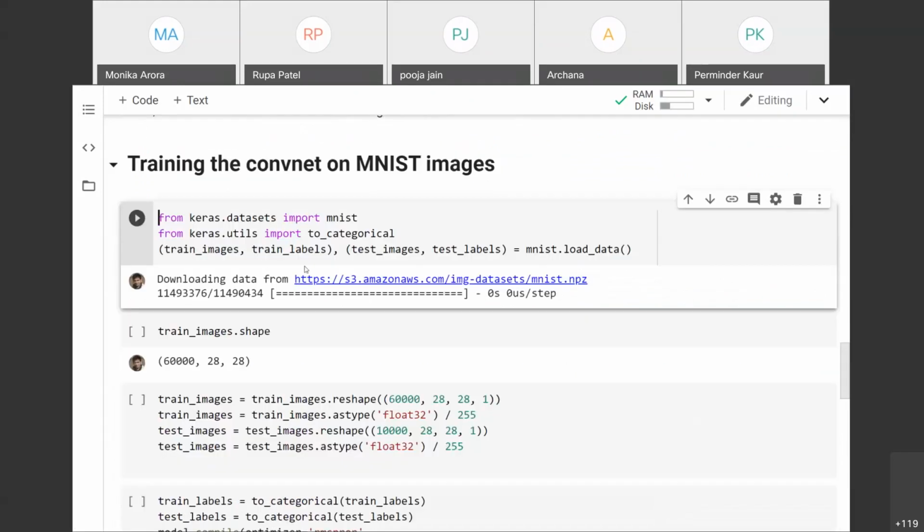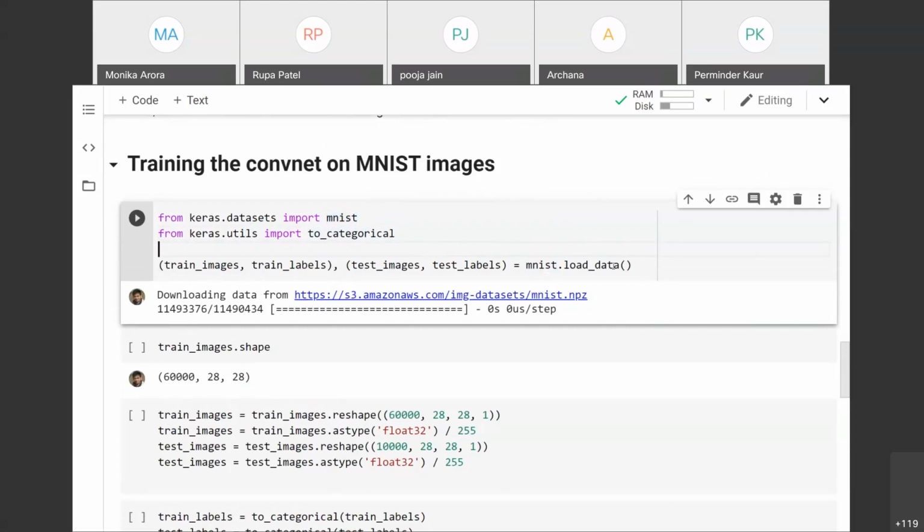This is the code to import the dataset. Keras provides you MNIST automatically, so I will import it, and then using to_categorical, I will convert the labels. So first I'm loading it. So let me load it.